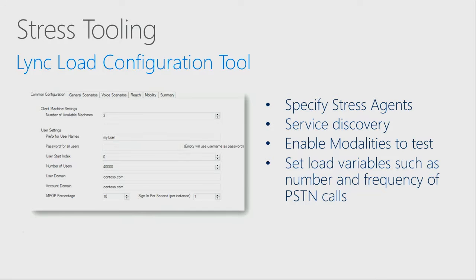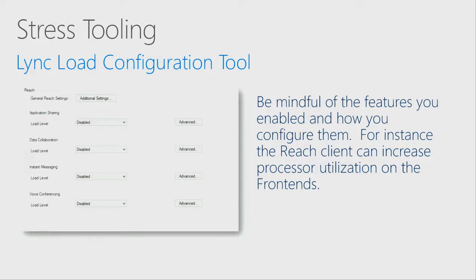And this goes in just a little more about being mindful of what features you enable. Every feature you enable in this link configuration tool is going to map to more usage, and is going to map to more utilization on those services. So knowing, again, what your users are doing. Are they using application sharing? Are they doing a lot of data collaboration? Are they doing a lot of video? These are going to be really key things to plug into this tool and make sure you have as much data as you can to feed into it so that when you run these simulators, you actually get pretty real world to your environment what the load's going to look like.